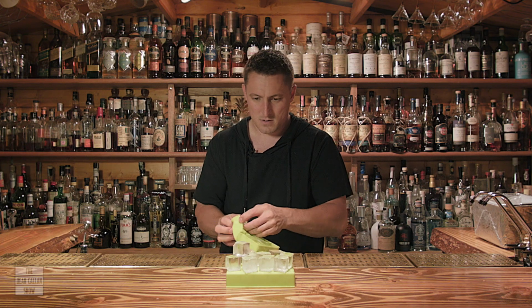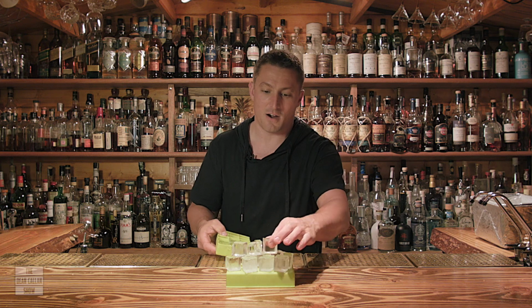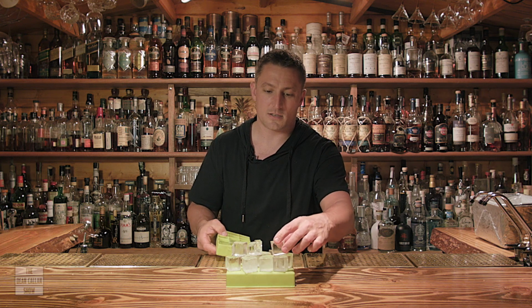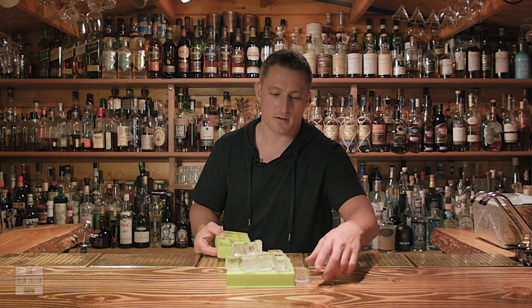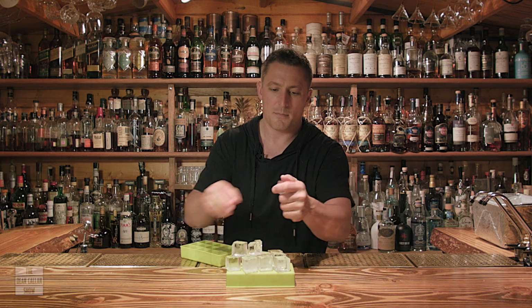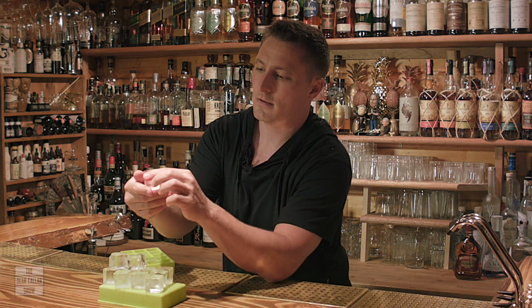If you chuck them straight into a drink, will they go clear? If you throw them straight into a drink, they'll crack because they're so cold that if the temperature rises really fast, they'll shatter and they won't look as good. But if you watch, if I let that warm up just the right pace, it's nice and clear.